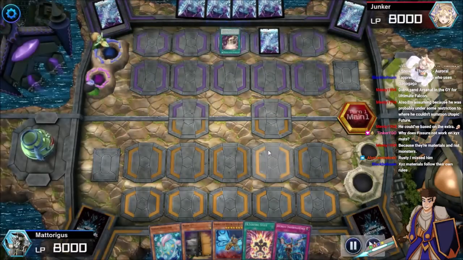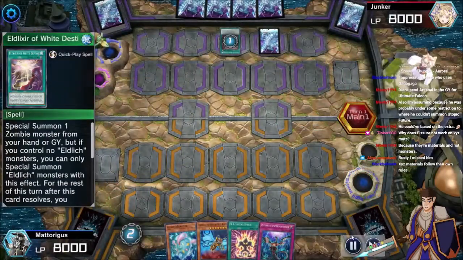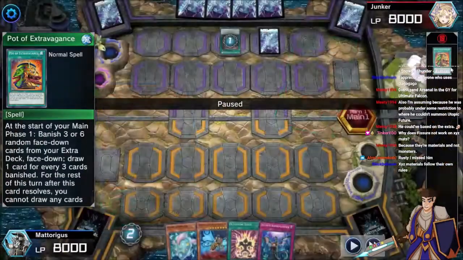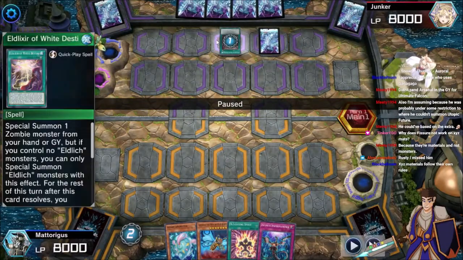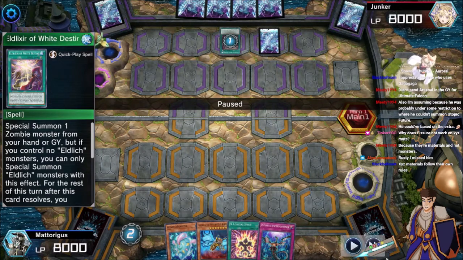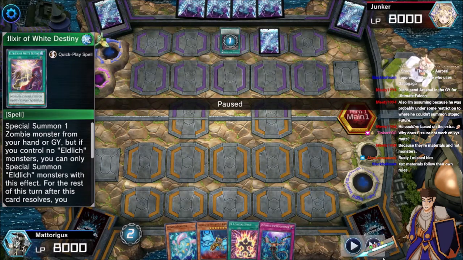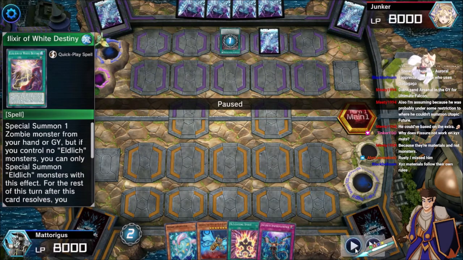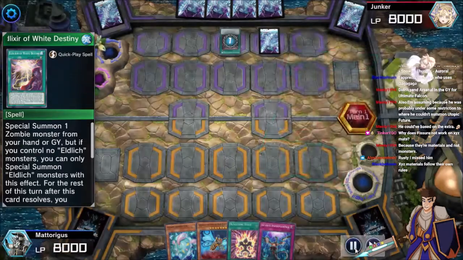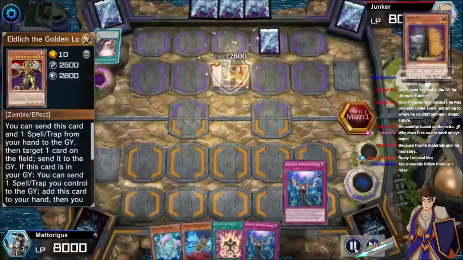It plays very well against a lot of decks, except for Eldlich. I thought you chained Max C to the extravagance, and I was gonna scream at you. Okay, my hand was like: I've got an impermanence, I've got a kaiju, I've got a Maxi, I'm pretty good on my Drytron, I'm good on my Tri-Brigade, my Lyrilisk matchup, everything. Oh, as Eldlich. Okay, fun times. All right, let's play, let's see how well the opponent Eldlich plays.